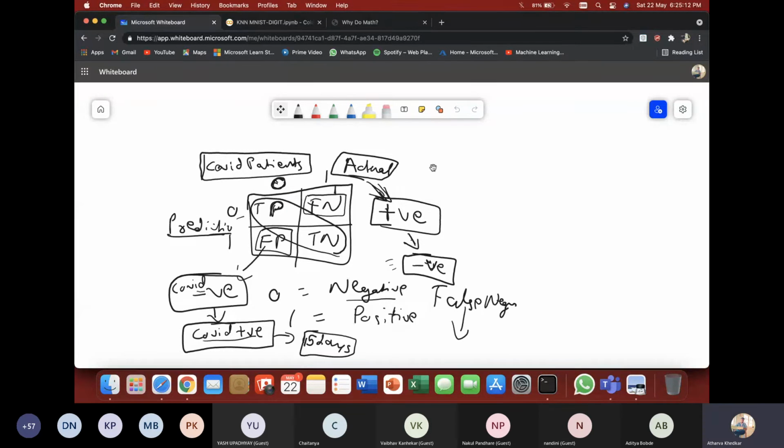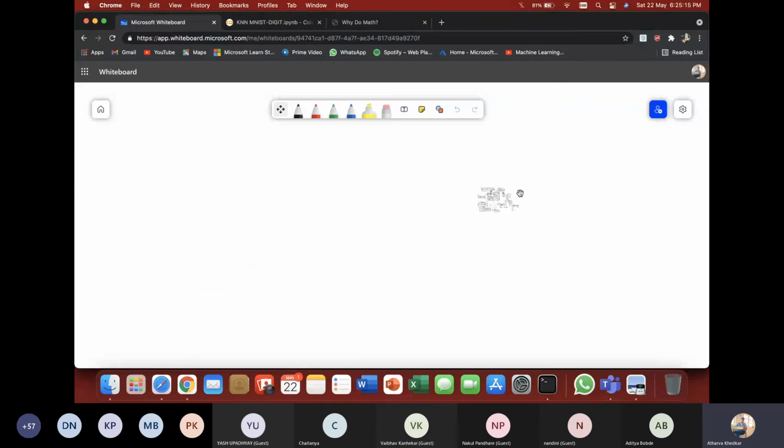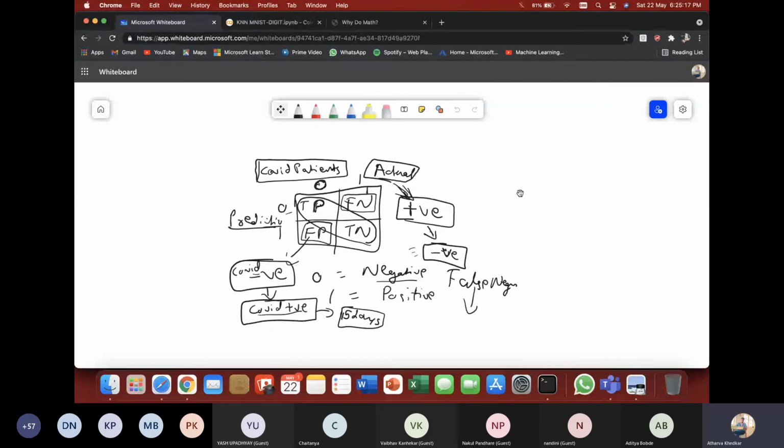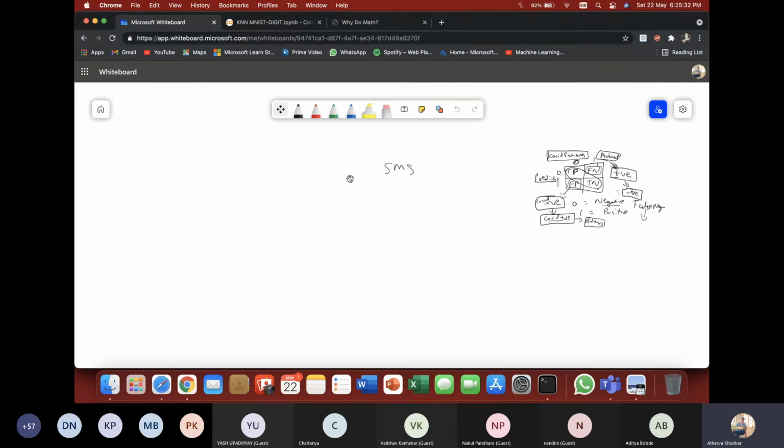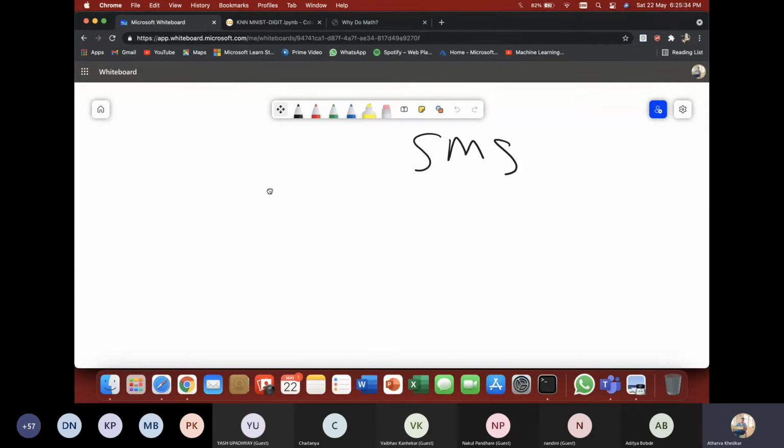So let's say it's an SMS spam classifier. Let me write it here to show, one second. Just imagine an SMS spam classifier. So now what do you want?